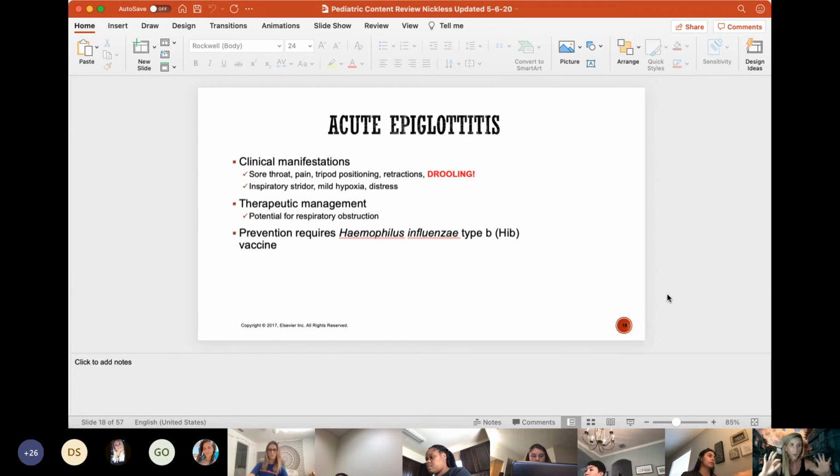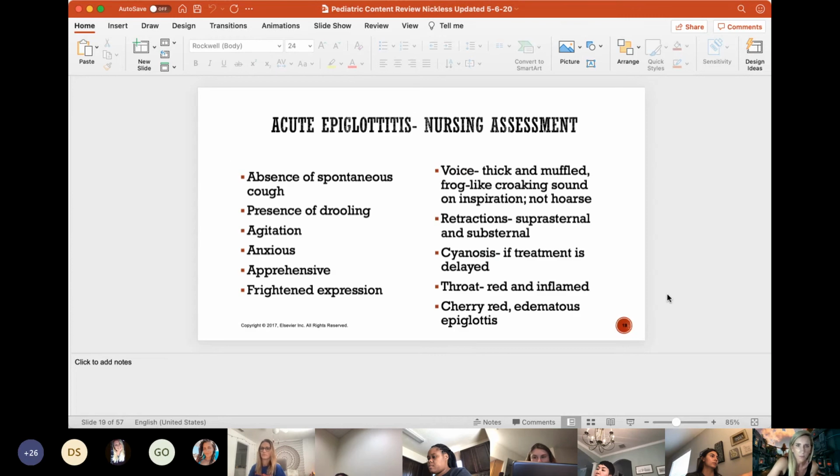So the last thing we want to do is try to stick something down their throat to make it close off more, getting them crying. None of that we want to do, okay? And a lot of times this is prevented when they have the H influenza vaccine. So a lot of times we see this in unvaccinated kids. And obviously the biggest concern is if your throat closes off, then we're not going to be able to intubate you. We're going to have to put a trach in. So we really don't want to do that.